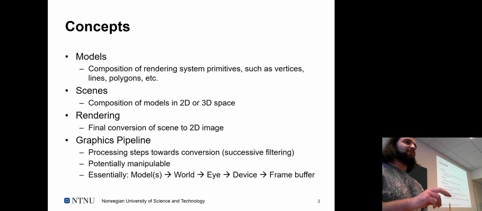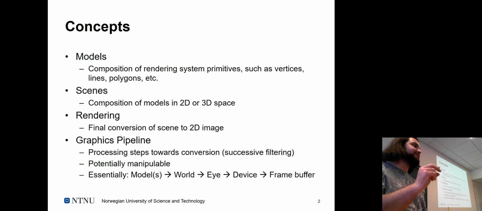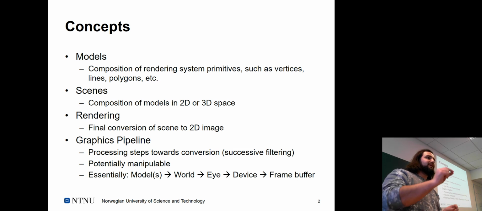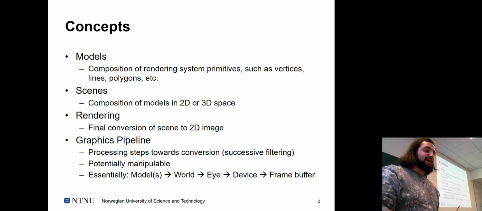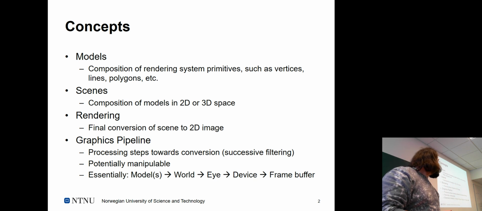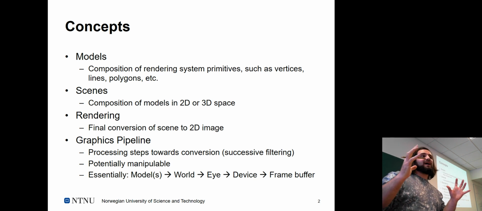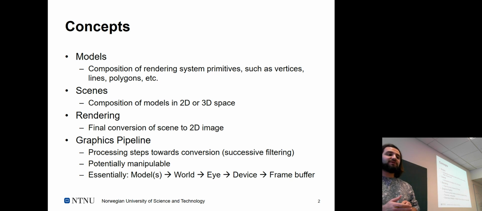The corresponding primitive can be a point, just a simple point, or a line, which is a connection of points, or polygons, closed surfaces, or triangles, which are a subset of polygons in general. And scenes are the introduction of those ideas and their visualization into 2D or 3D space. So we don't take them in isolation. We have these models in some scene, in some environment and context.